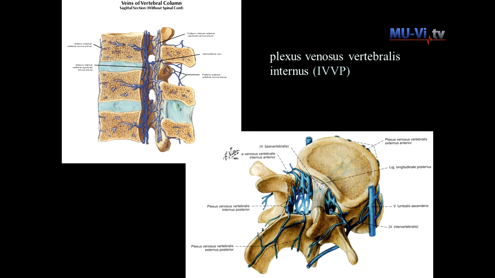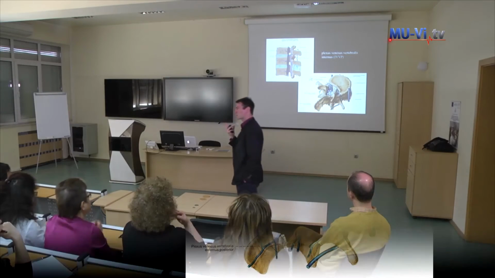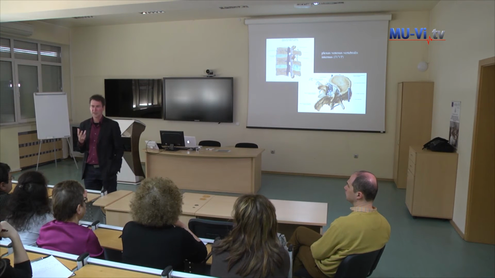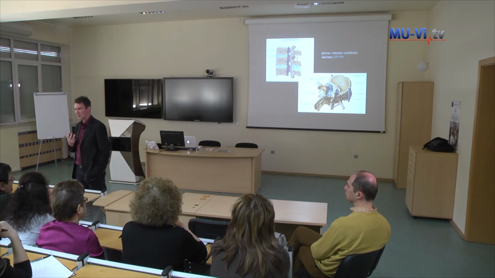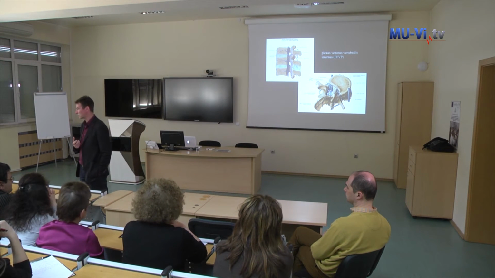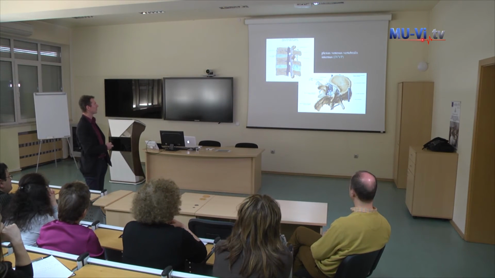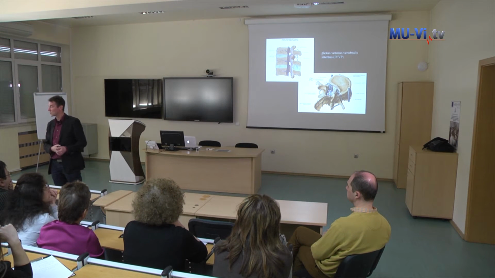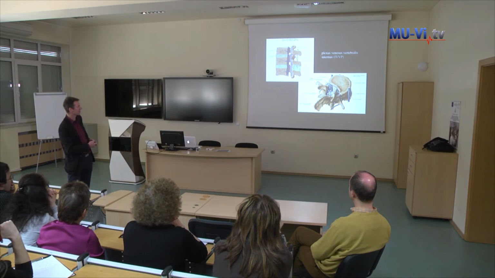And you can see here how big it is. There are many connections with veins outside the vertebral column. And for example, it's the existence of this IVVP which explains that carcinoma of the prostate can give metastasis in vertebrae so easily, because it goes through this IVVP. Pelvic veins are connected to this plexus, and then they can go up. And because the flow in such a plexus is always very low, you can have some retrograde flow into the body of a vertebra, and then you have a metastasis.